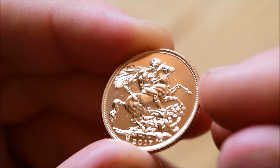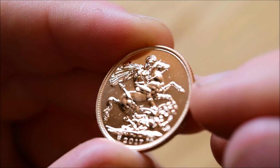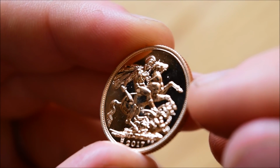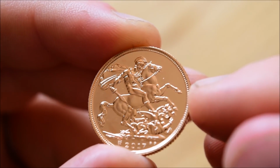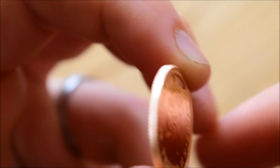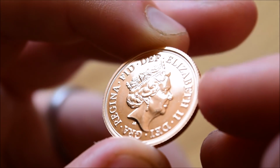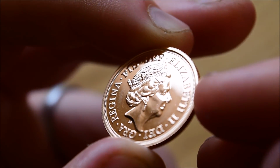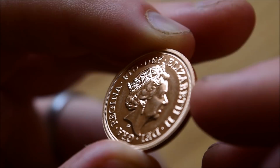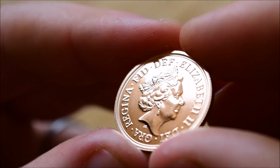So in terms of a little bit of history on the Sovereign, as I said, it has been around 200 years. It was introduced in 1817, so this year was a very special year, the 200th anniversary of the Sovereign. So we've seen lots of different releases of the Sovereign this year to commemorate that. I've talked a little bit about Sovereigns and the Royal Mint's opportunistic tactics around them this year already, so I'm not going to go into too much more detail about that. But here is just a bullion grade one, so it's not too much of a problem for the Royal Mint to produce these. But Sovereigns are incredibly popular, and that's part of the reason I think why the Royal Mint was also cashing in on that popularity.